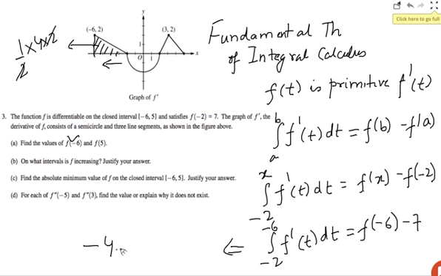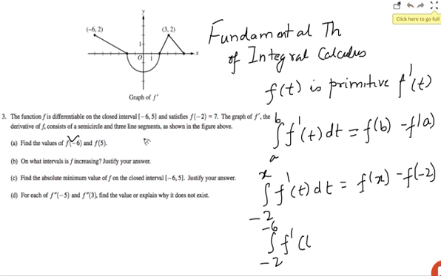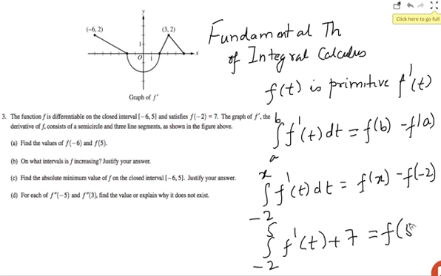And let me bring the 7 on the other side. Plus 7 is equal to f of -6. So basically f of -6 happens to be 3. So this value becomes 3. Now friends, in exactly similar way, I'm going to now put the value of x here as 5 and check what's the value that I'm going to get now. So the same concept, I'm just going to start from here again. So it's -2 to 5 f dash t plus 7 is equal to f of 5.